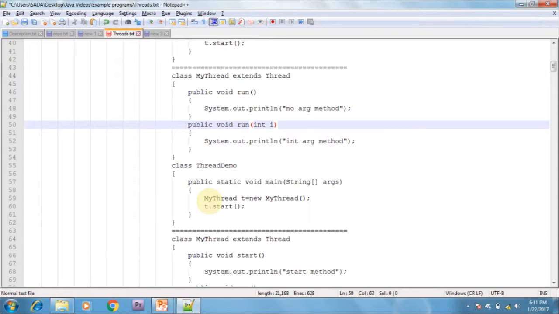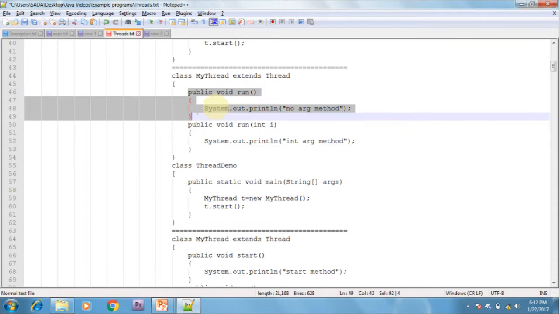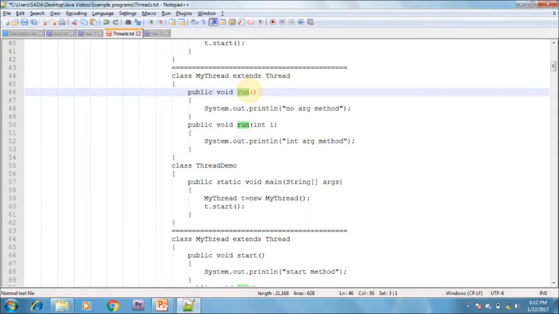Whenever you call the t.start method, the JVM calls only the no-argument run method, and other overloaded run methods we have to call explicitly, then only they will be executed just like normal methods.